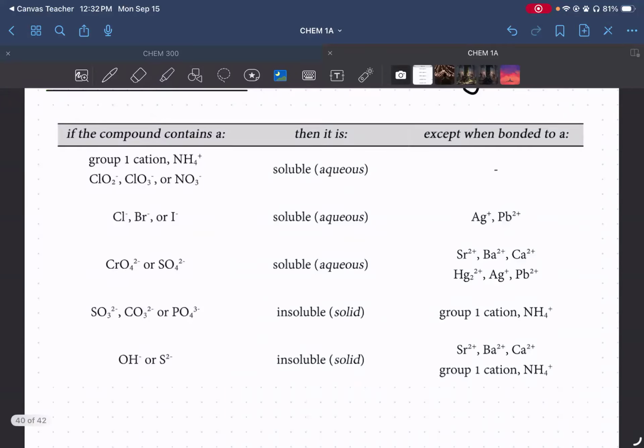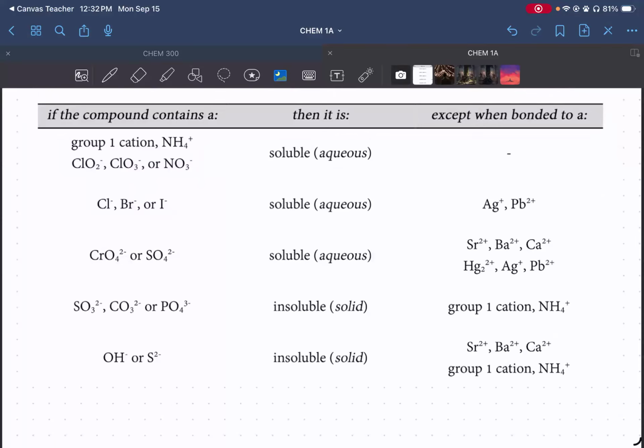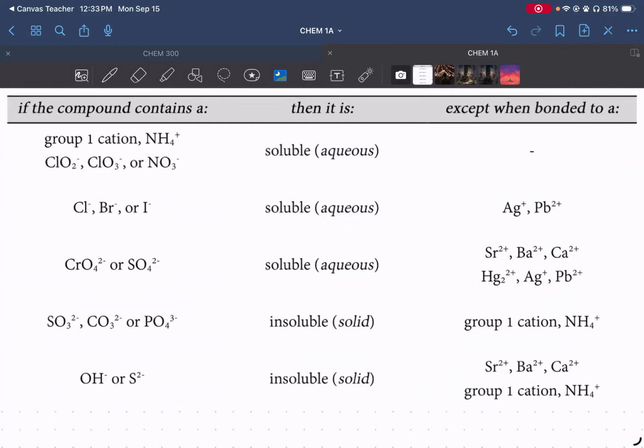I'll put it this way. If this table tells you something is aqueous, it's aqueous. Otherwise, I would have to give you the information. So this table is how we identify if something's aqueous or not. So I'd like to take a few moments just to teach you how to read this. Now you all have the paper in front of you, of course, but I also have it on the TV.